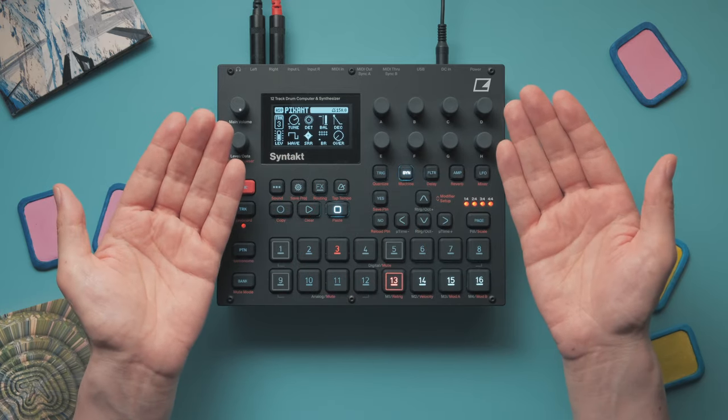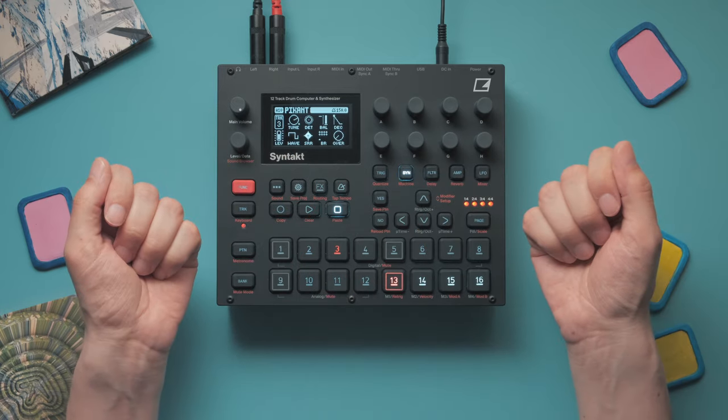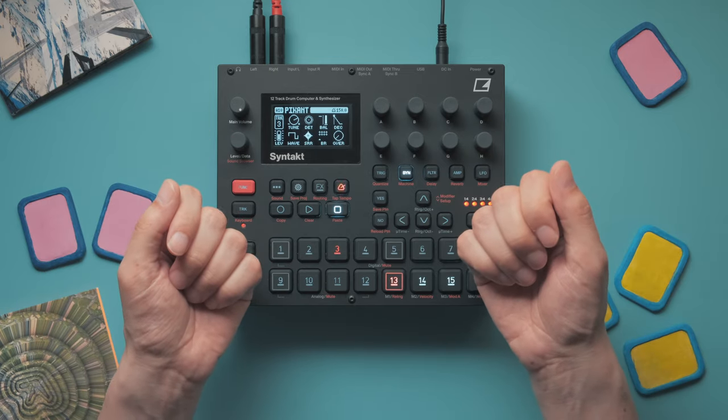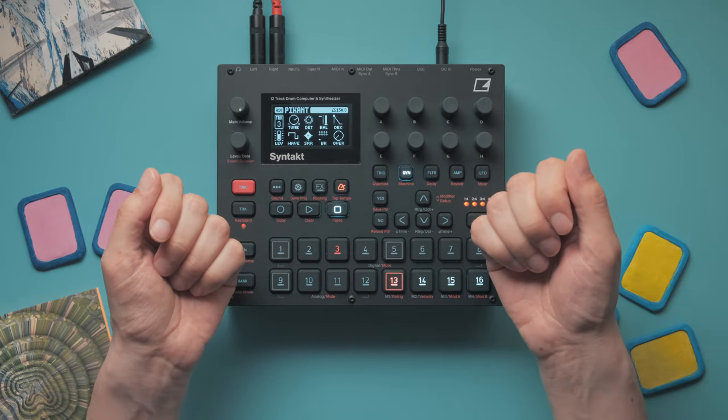What should you know before buying one? And is the sequencer powerful enough for an Aphex Twin song? Let's find out. I bought this with my own money, so here's my unbiased and honest review.